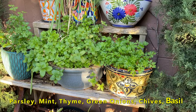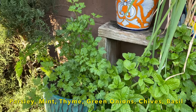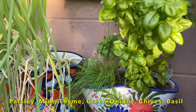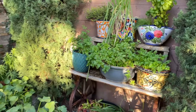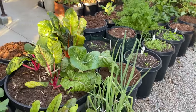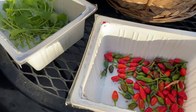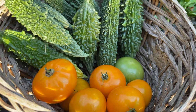On the back table, we have parsley, mint, here's some more Italian parsley, thyme, green onions, chives, and basil. So there you have it — this is our November garden update. I hope you enjoyed the tour. Let's take a look at what we harvested: these are the last of the Thai chilies, the thinned-out turnip greens, the last of the momotato tomatoes, and the last of the bitter gourd.